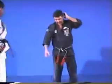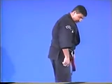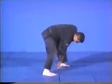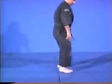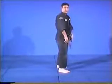Now, in the technique, when you're practicing it, you want to make sure that you step back and you get what we call toe and heel alignment. So your big toe is in a direct alignment with your heel. You want to be dropping your height and settling. It's another principle that you're utilizing.